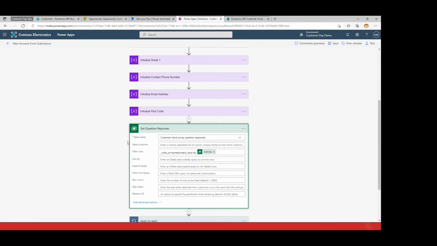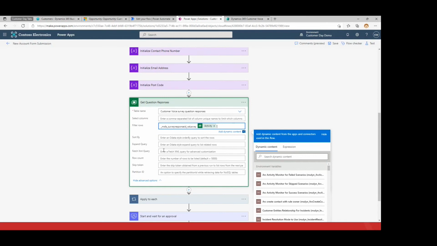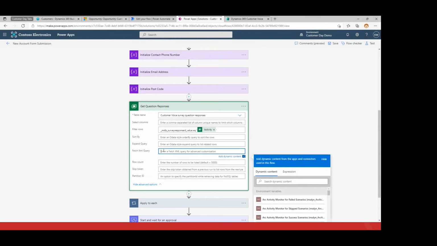So then what we're going to do here, we're using what's called a list rows action. So what that does is it searches Dataverse for rows that match the query you define. So you can use a couple of different ways of querying the data here. You can use filter rows using an OData query filter, or you can also use fetch XML. In the scope of CRM and Dataverse, you can use the advanced find function to create that fetch XML for you, which makes it a lot simpler. I like using OData queries, but other people like using the fetch XML. It's down to personal preference, really.